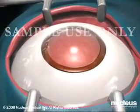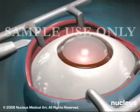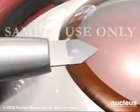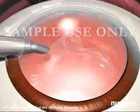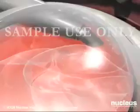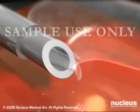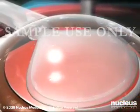The most common method used for removing cataracts is phacoemulsification. In this procedure, the surgeon looks through an operating microscope and makes three small incisions, less than one inch long, in or near the cornea. An opening is made through the capsule of the lens, and an ultrasound probe is used to break the cloudy lens into tiny fragments. These fragments are vacuumed out through the incisions. Then, an artificial intraocular lens is inserted.